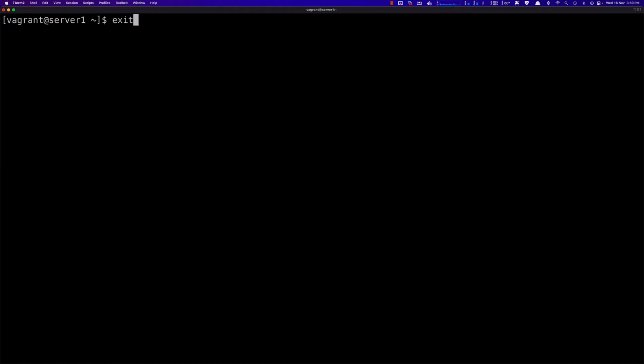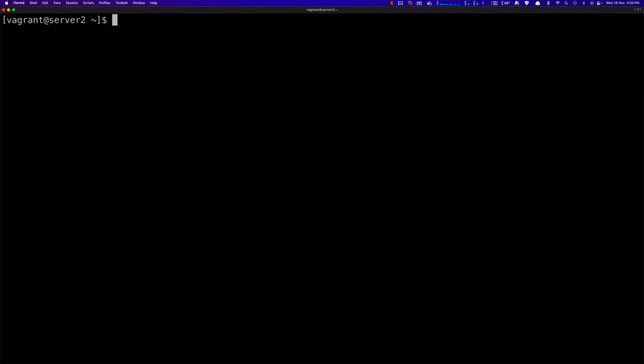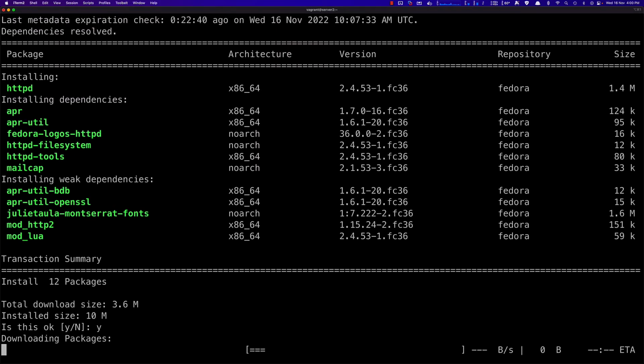Now let us go here and continue with the second server and follow the same steps on this machine as well. So the first step here is to install HTTPD. Sudo yum install httpd. Yes, please.